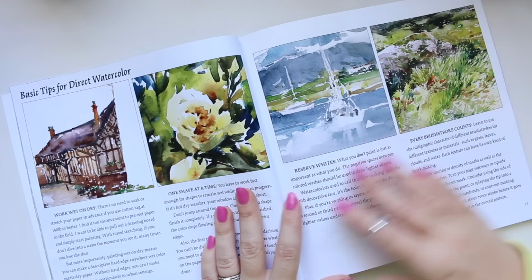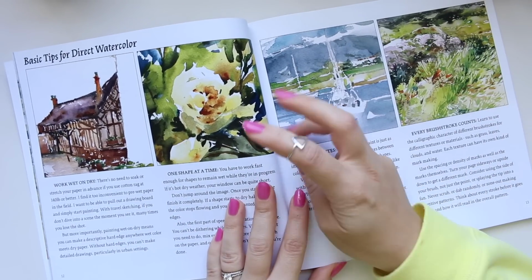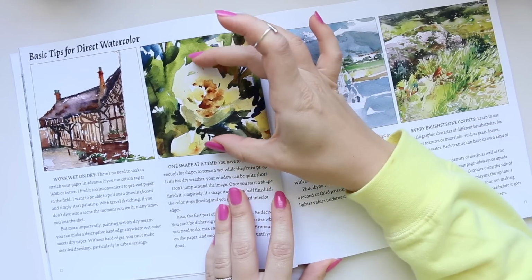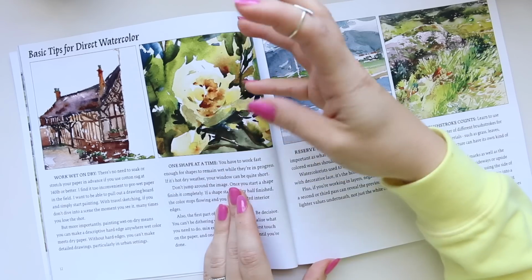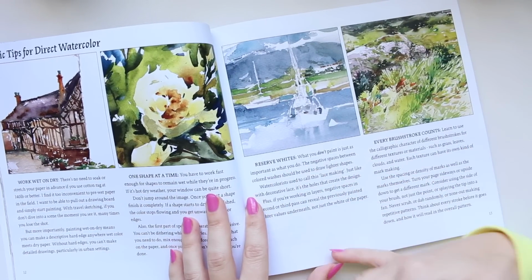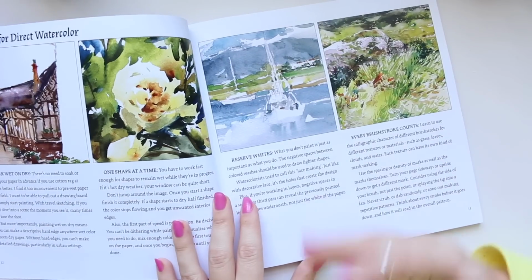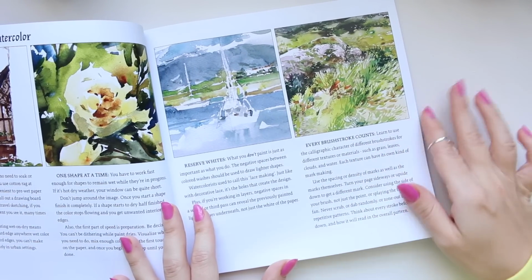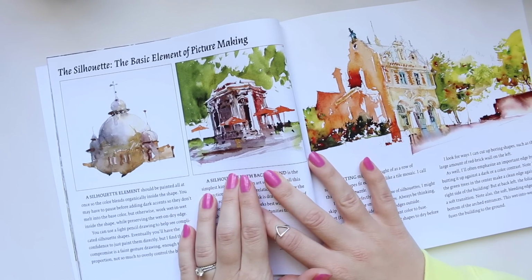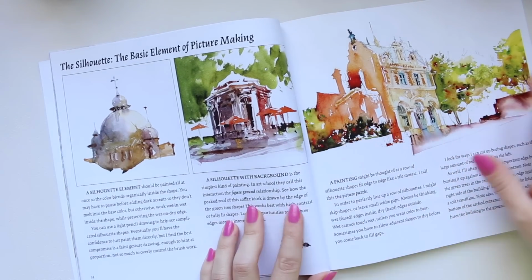So the basic tips for direct watercolor: work wet on dry, one shape at a time. He encourages you to work on just one area before you move on to the other one, because that will help you to minimize the watercolors flowing into one another, and you will have a separation of different colors. And then there is the reserve white. So you need to think of your painting in such a way that you leave the white of the paper to preserve highlights and contrast. And then there is also every brushstroke counts, so different textures you can achieve with brushes. And then there is also the silhouette, how you can create silhouettes within negative painting or backgrounds, etc.